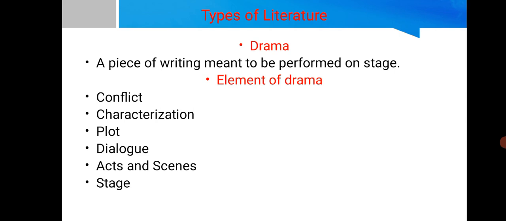Now let's look at some elements of drama. I mentioned earlier under the discussion on prose that when we get to drama, I will mention some unique elements that are limited to drama. Then later I will look at the combined elements. Even though I have quite a number listed here, one of the first ones I want to talk about is conflict. A work of drama is based on conflict.